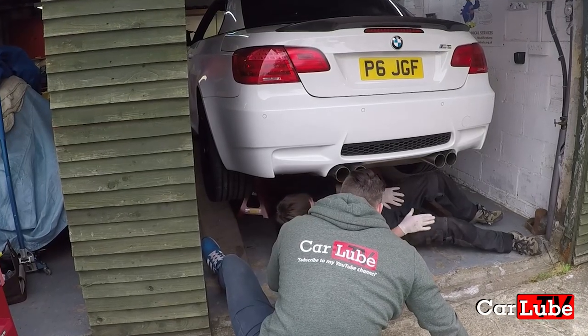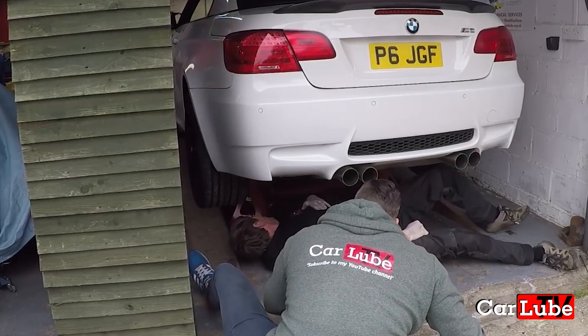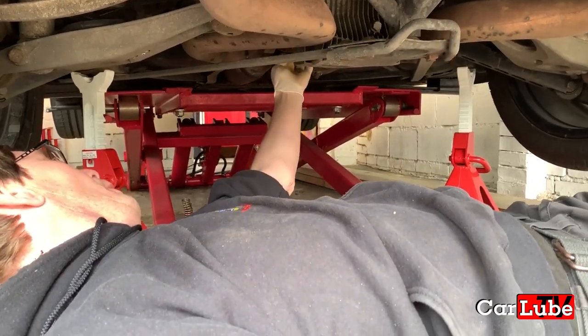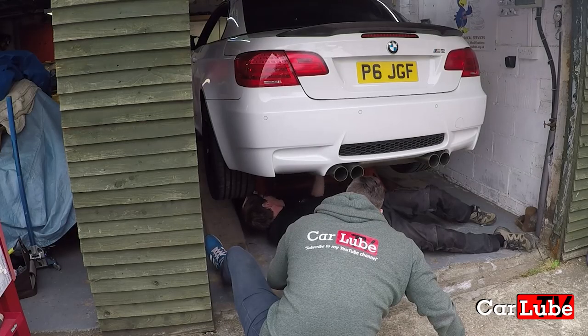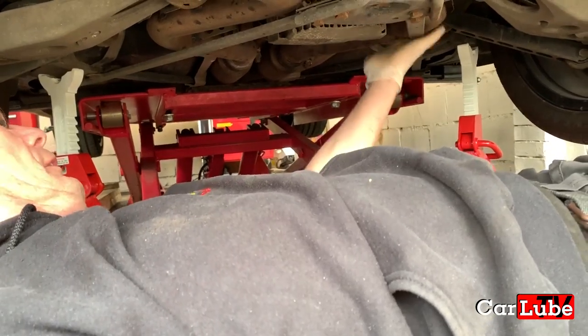So we've got to take off the exhaust in the back and the centre section. Yes, the heat shields. The heat shields will allow us access to drop the middle of the prop. That means we can disconnect the prop CV joint at the diff. And then we've got all the supporting bracing under the car.